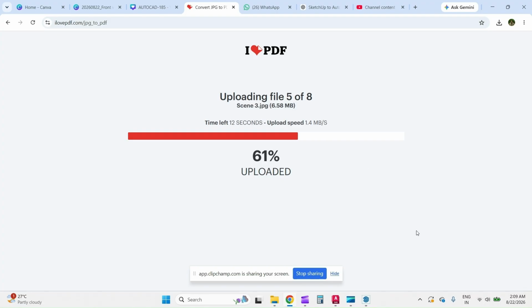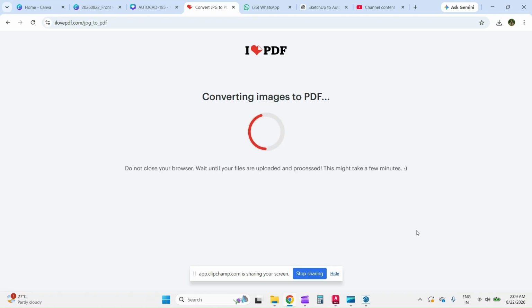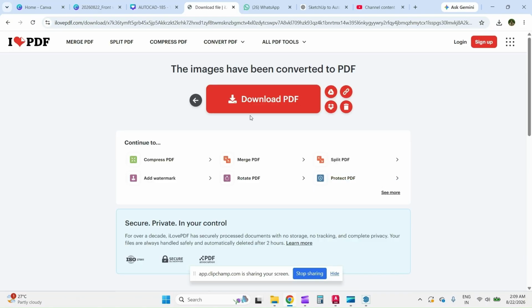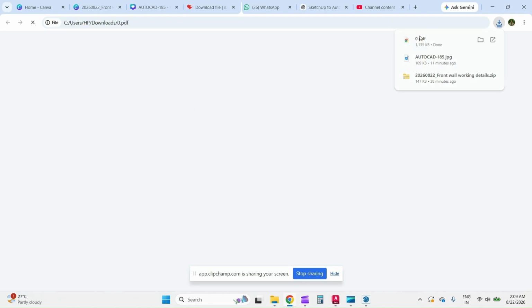Converting the JPEG to PDF will again take a few seconds, so you can wait, or you can skip the video to the end to see the final results. It is, of course, going to be very amazing because it is a very short, only 3 to 5 minute process that you do to make your PDF.